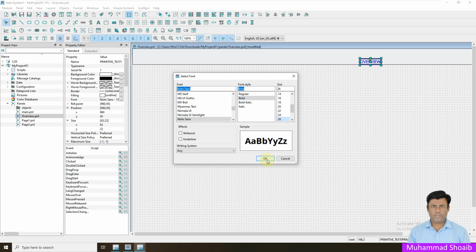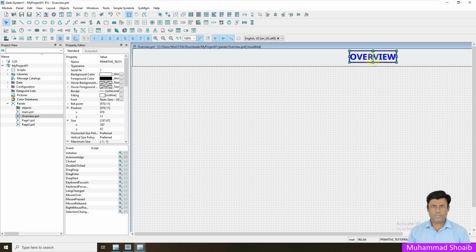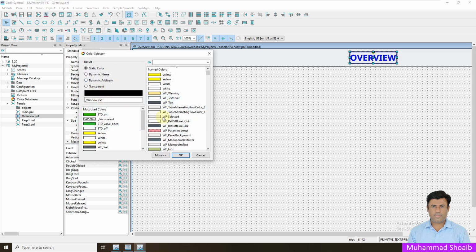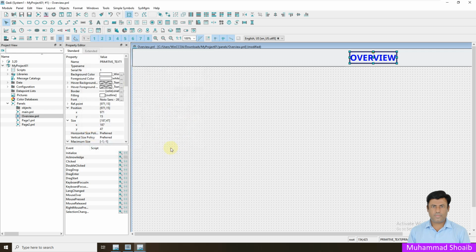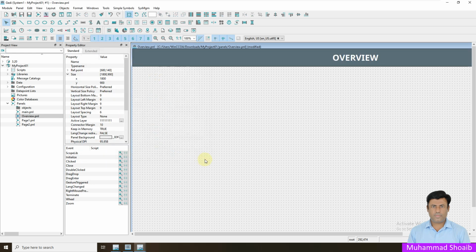For the font color, I will put white, and I will place the color of the header.